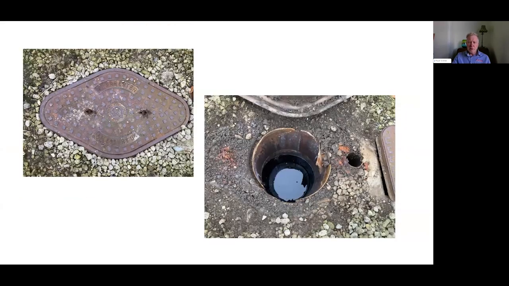Coming back to one that we saw earlier with the Clargester diamond-shaped lid, looking into that tank there, that shows you that there is no scum layer on top, which is another problem, or indicative of another problem, which is letting rainwater in to the system. And you can see there that the scum layer doesn't exist because it's been flushed through into the drainage field.